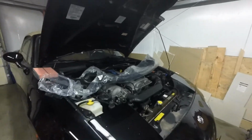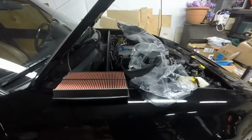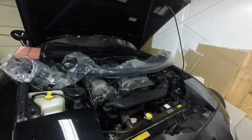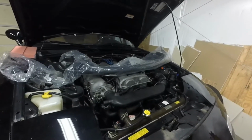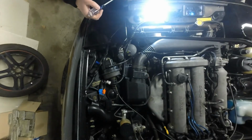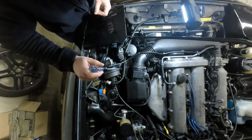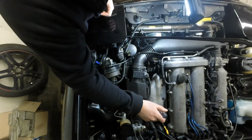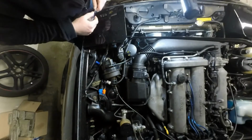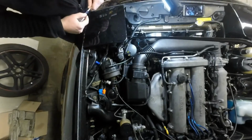Up next on the agenda, we're going to do an air filter replacement. It's just a simple drop-in air filter. Actually on the car right now is a lip that you guys will see installed at a later date, so be watching out for that video. And here we go. From what I can tell, just looking here straight off the bat, it's going to be another super easy disassemble and install. There's 4 Phillips head screws. I'm assuming that those just release the intake here, drop in the new filter, and you're all set to go.